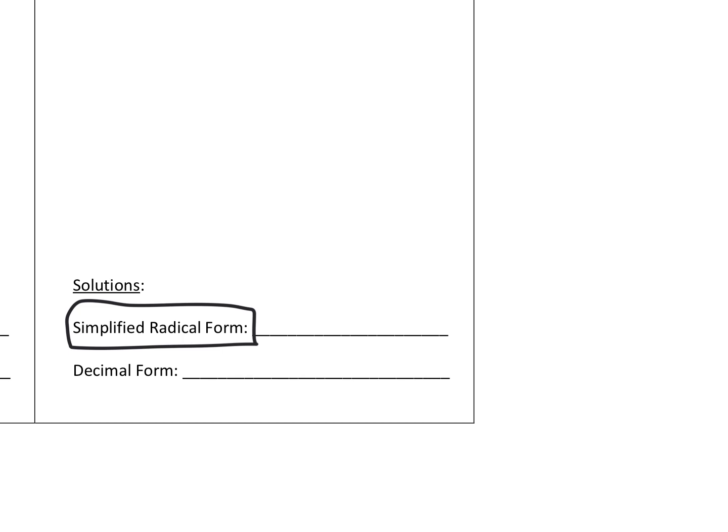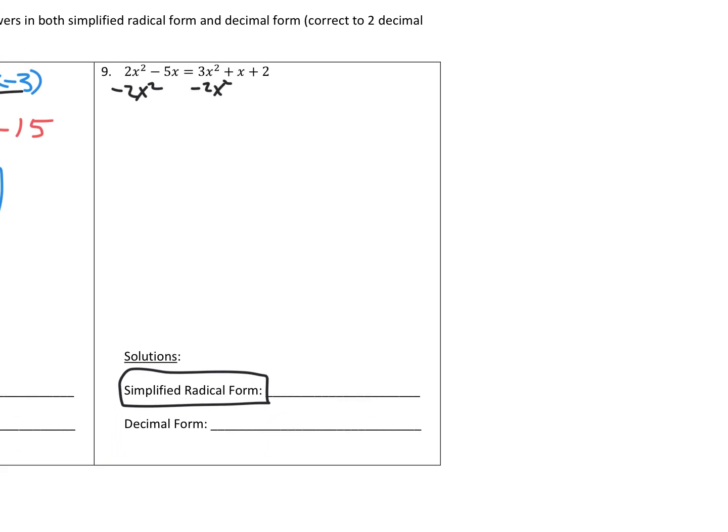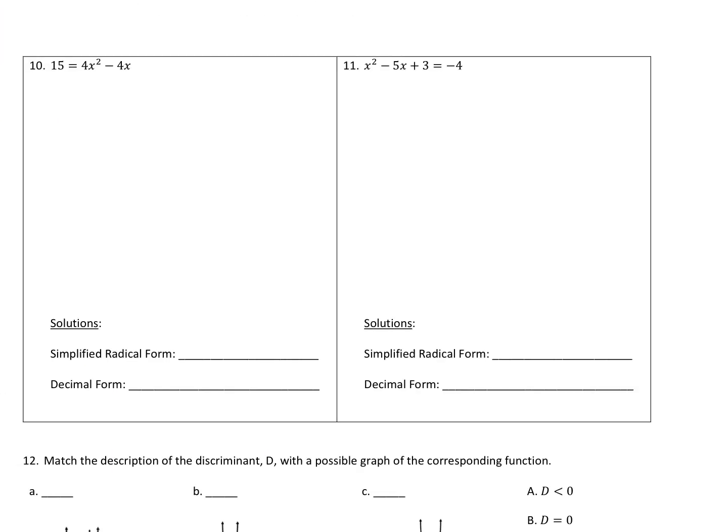Sometimes they just simplify all the way down to like 6 and 12. Cool. They don't have to have square roots in. All right. Almost done, ladies and gentlemen. On these, you just want to set them equal to 0. That's the only trick for 10 and 11. They just got to be set equal to 0 first, and then if you can factor it, you should. If you have to, you use the quadratic formula.